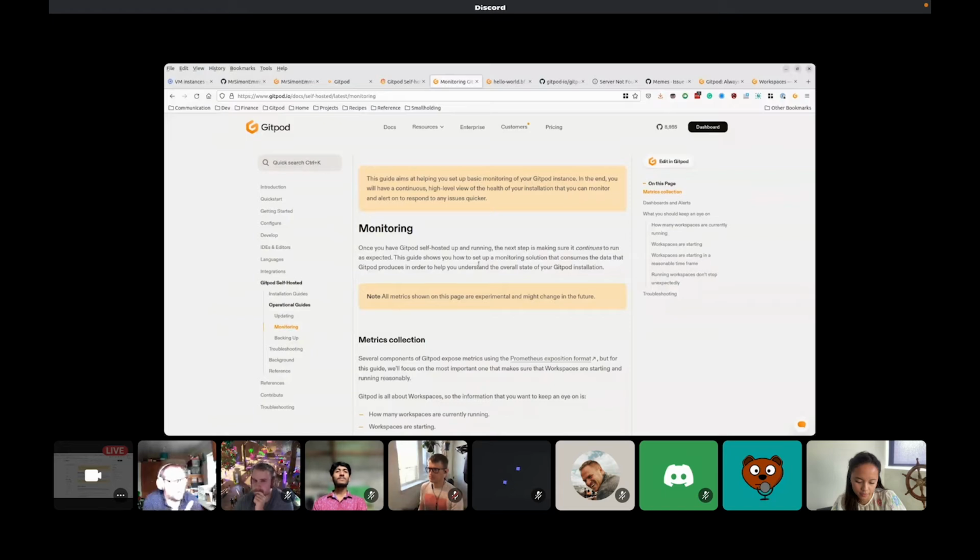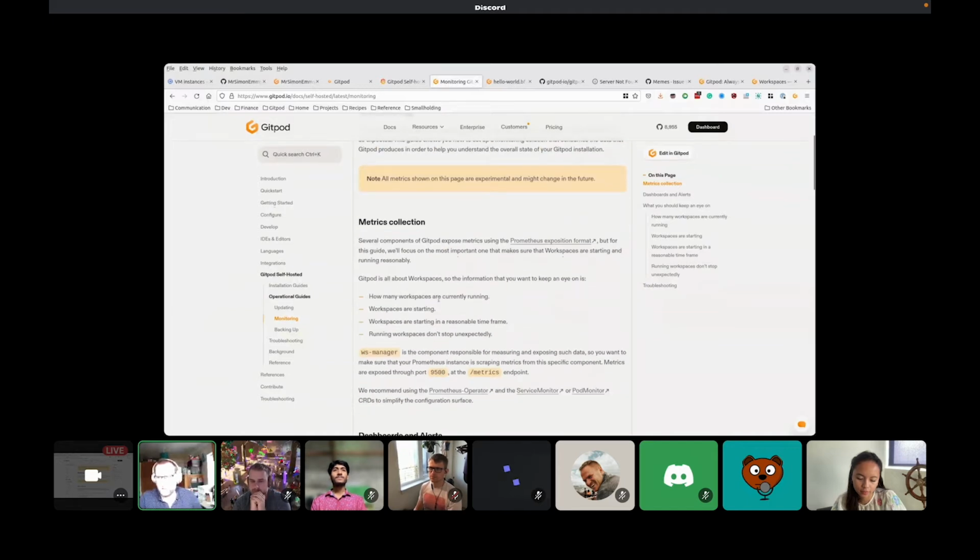So in the docs there is a whole section on monitoring which was written by Arthur. So I think he wrote the majority of the initial stages. I don't know if there's been amendments later on. And none of this necessarily is going to be of much use to you. There's not going to be much new coming out of it. There's going to be lots of interesting things in there, but it should be fairly standard if you've been doing any DevOps side of things for any period of time.